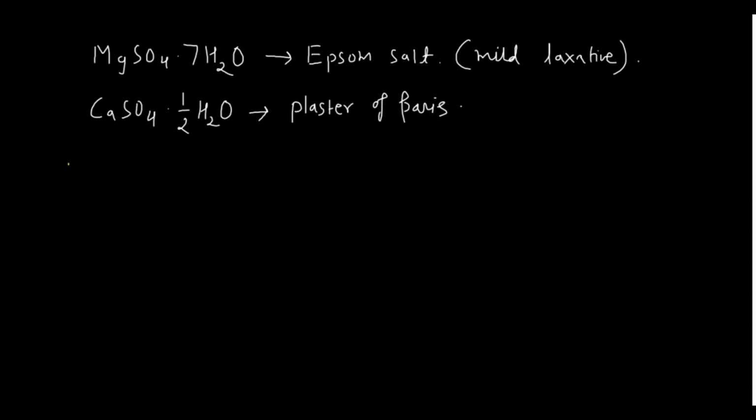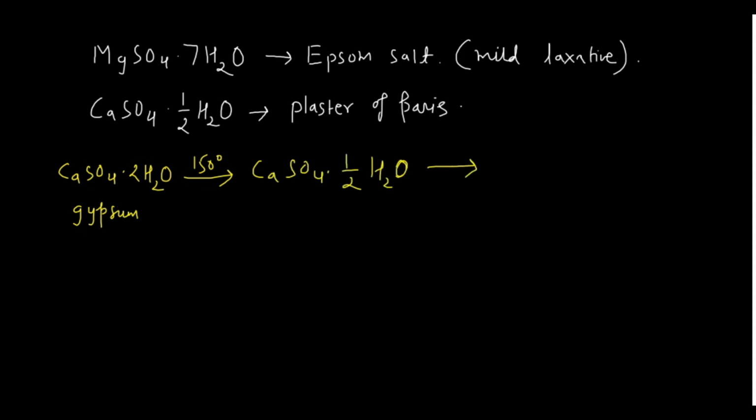And this Plaster of Paris is actually produced by the decomposition of the dihydrate. So if you want to synthesize this, say you have calcium sulfate dihydrate, CaSO4 dot 2H2O, and you heat it at 150 degrees centigrade. I hope you know this calcium sulfate dot 2H2O is a very important compound used in the cement industry, that is gypsum. When you heat it, it will give you Plaster of Paris. If you further heat it, somewhere around 200 degrees centigrade, it will form the anhydrous salt, CaSO4, without water.